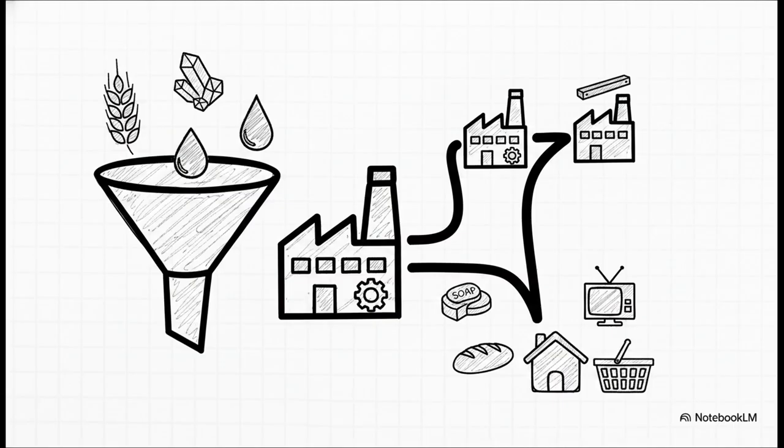But outputs? Outputs tell us where the product goes next, and this is a really vital distinction. Basic industries, like iron and steel, produce materials that serve as raw materials for other factories. Their output isn't going straight to you and me. On the flip side, consumer goods industries, also called non-basic industries, produce the things we consume directly. Your bread, teas, soaps, televisions, you name it.